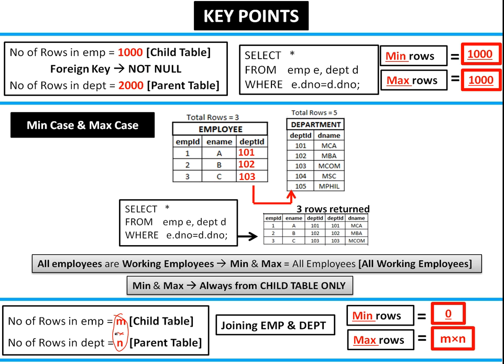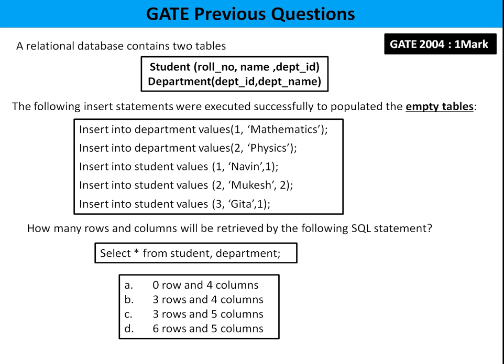Yes. Now continue with the questions. Please continue with this question. This was given in GATE 2004 for 1 mark. Whenever you see any question in joins, please understand first what is parent table, and what is child table. First you have to understand these two. What is child table? What is parent column? What is child column? Then try to answer, guys. Without identifying this constraint, please don't answer any question.